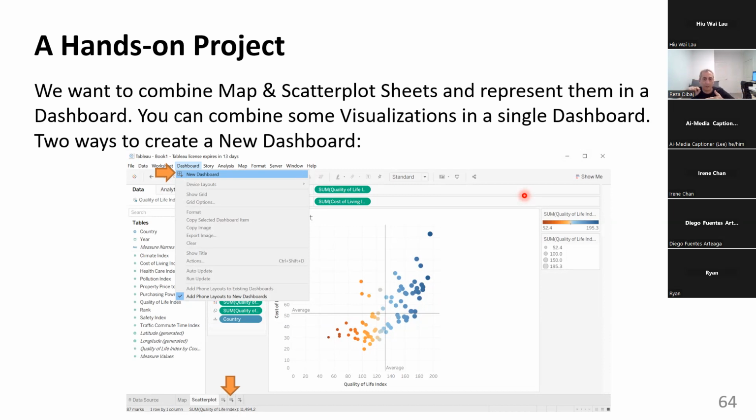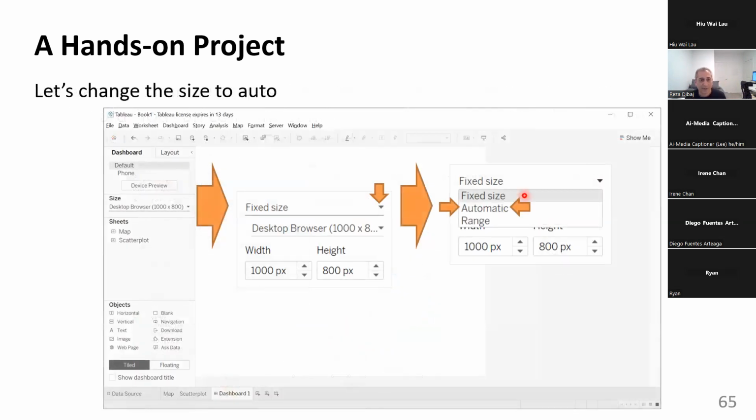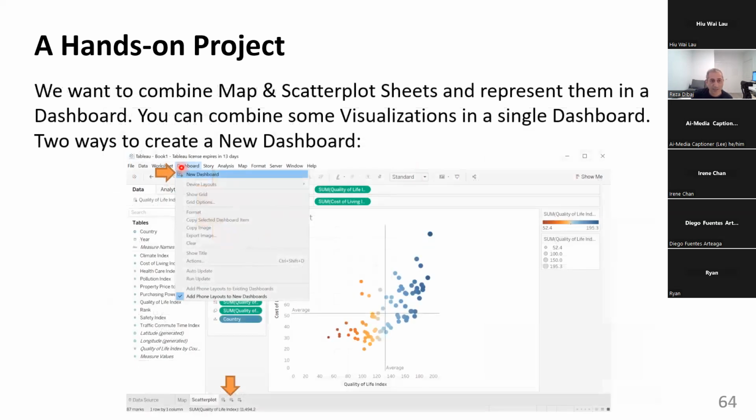So we want to have the countries, the map on top, and we want to have those kind of circles in the lower portion of a dashboard. And the idea is when we click on any of those countries, you can just see which country they are and getting some more information. For doing that, first thing first, we need to create a dashboard. So you go to dashboard, say new dashboard, or you could click, guys, this is or. So you could just click on that one.